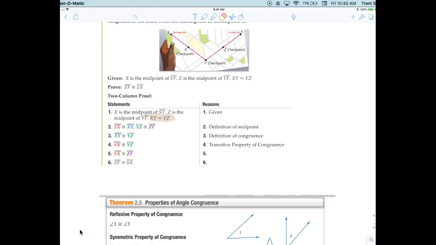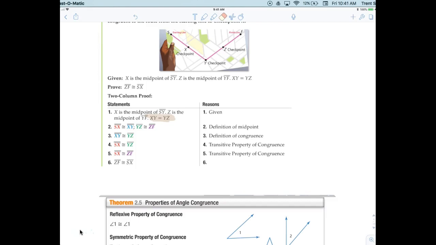And sometimes I have to point things out. And if you point them out, it's easier than trying to flip through all this on your own. All right? So now, why is XX congruent to ZF? We can do that again, right? Because YZ is congruent to what? ZF. So I can replace YZ with ZF. So we could do this substitution. We could also call that the what? Transitive. We could also probably call that the transitive property.